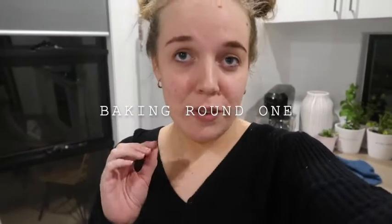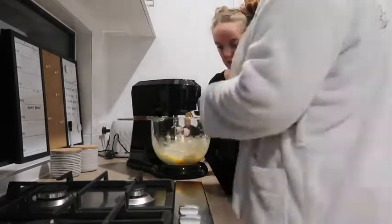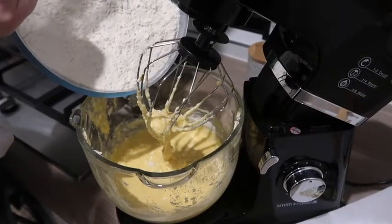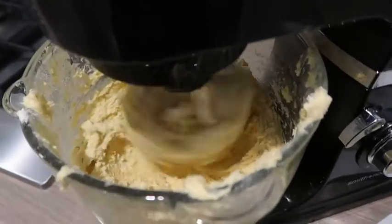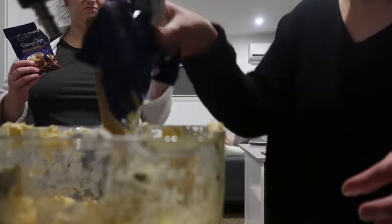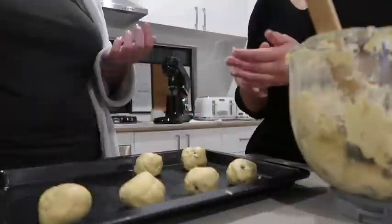We're going to make some cookies — I'm so excited! I've wanted to bake since we moved in and we haven't done it yet. I'm so excited and I get to use my new mixer for the first time. Even if I don't need it, I'm going to do it anyway. All right, we're about to do a taste test. They look like scones — a little bit gooey in the middle but not too gooey. I think we nailed it. It still looks like a scone but it tastes good.